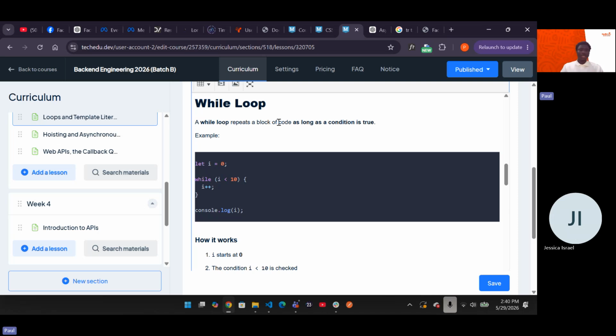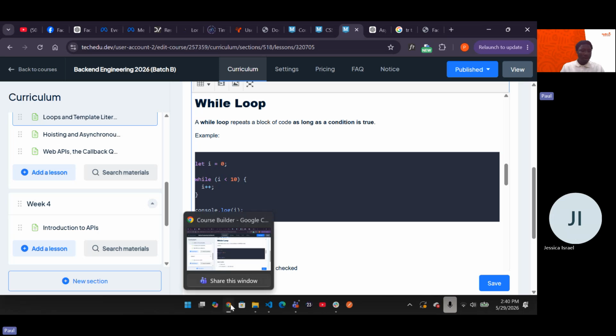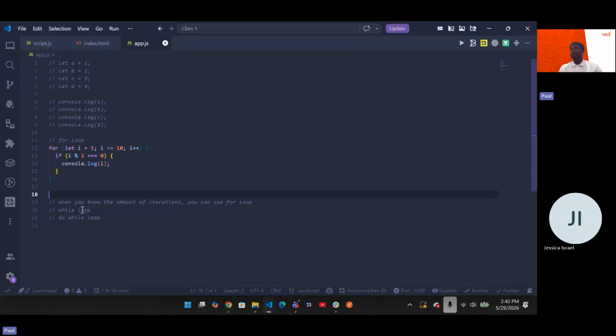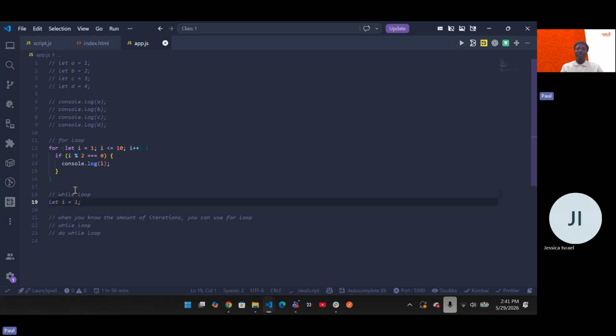For instance, let's use this example that we have here. Let's say, again, your while loop and your for loop are different. Your for loop, you can define every single thing inside of the for loop. As you can see the way we defined it, for loop, then I define i inside of my for loop. But in your while loop, it is much different. What's the difference?